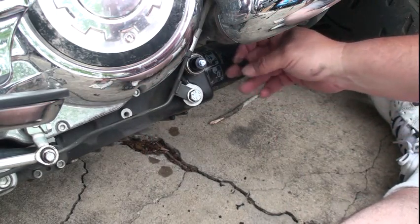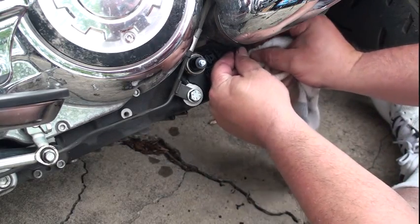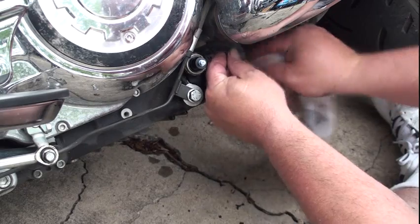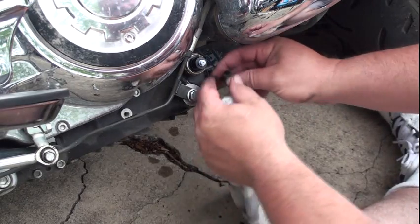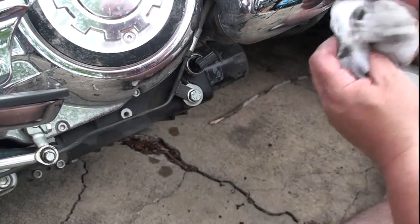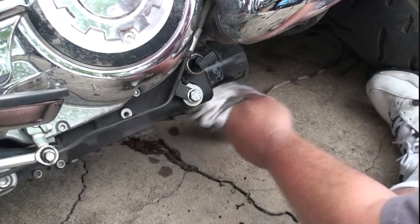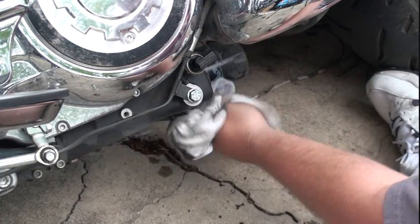Okay, finally, reattach the connector to the sensor for the oil pressure switch, and that is it. Except cleaning up the mess. Yeah, it didn't take much oil to make a real mess on these things.